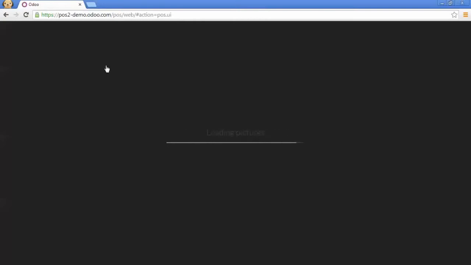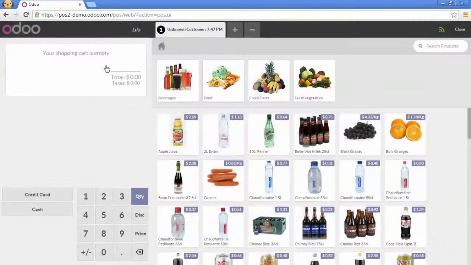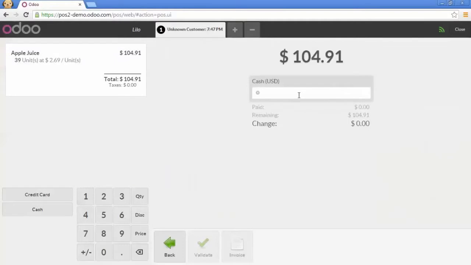And let's sell more than $100, and I'll put exactly the same for the closing as for the opening balance. So how much apple juice to get to $100? About 39 units. Perfect. Let's pay by cash.